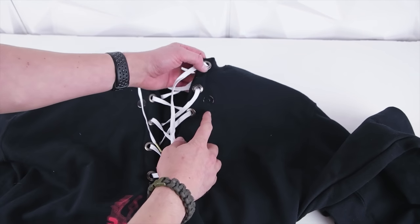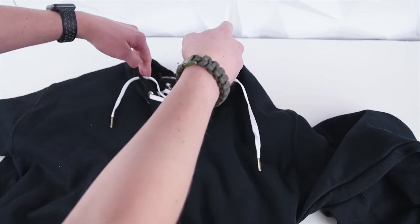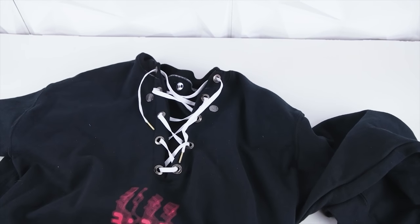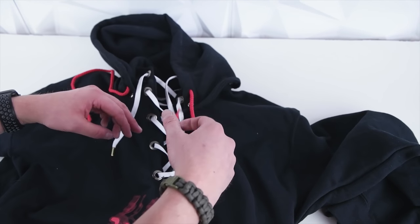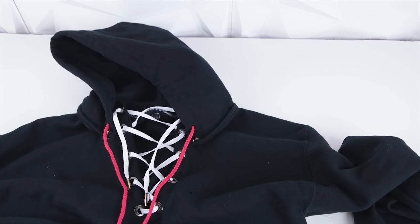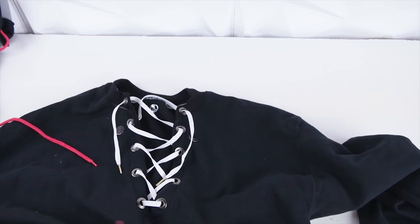That's where our magnets ended up falling — we did it for both sides. As you can see they look a little big; you can get smaller magnets or smaller snaps, it's totally up to you and the look you're going for. Get custom with it — you can change up the lace, put in different hoodie lace. And as you can see, it's super easy to put on and take off.